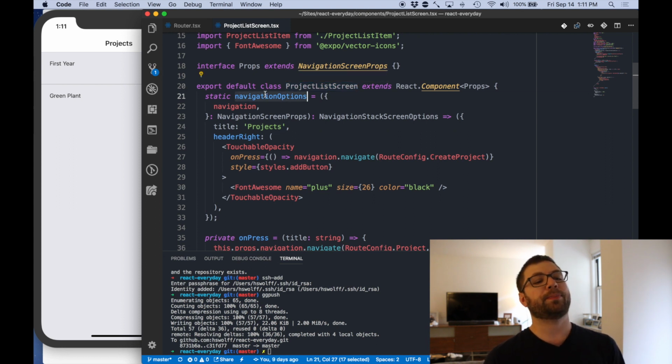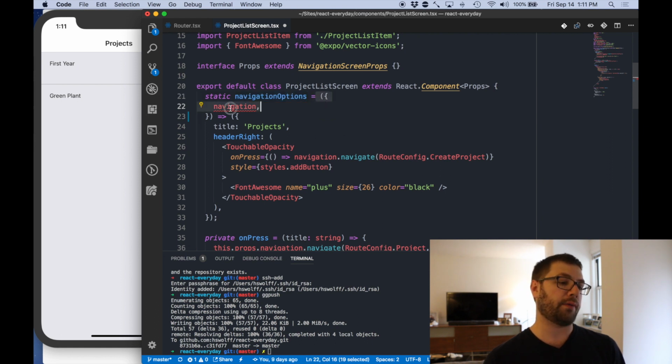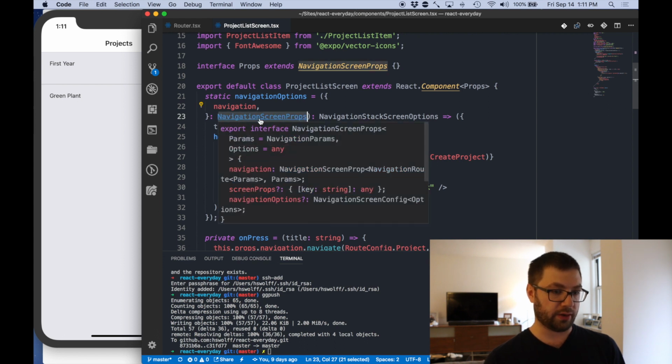Again, I'm using TypeScript, so don't be confused by all these extra fancy things. But starting from the top, React Navigator lets you actually configure how things behave. And what you see here is, let's get rid of these TypeScript things to make it a little bit more legible. So this is what it looks like if it had no TypeScript, where essentially this is a function, which I'm destructuring off the navigation property. And what I'm returning here is an object. And these are just annotations so I know what types they are. This is telling me what is actually inside of there, which is kind of neat.